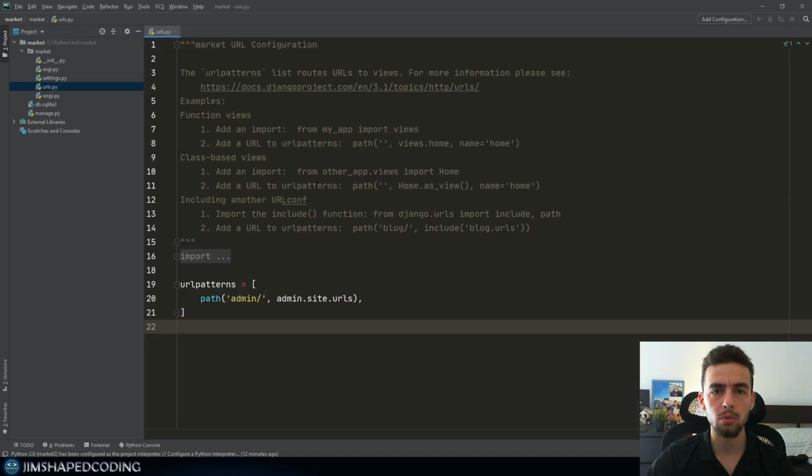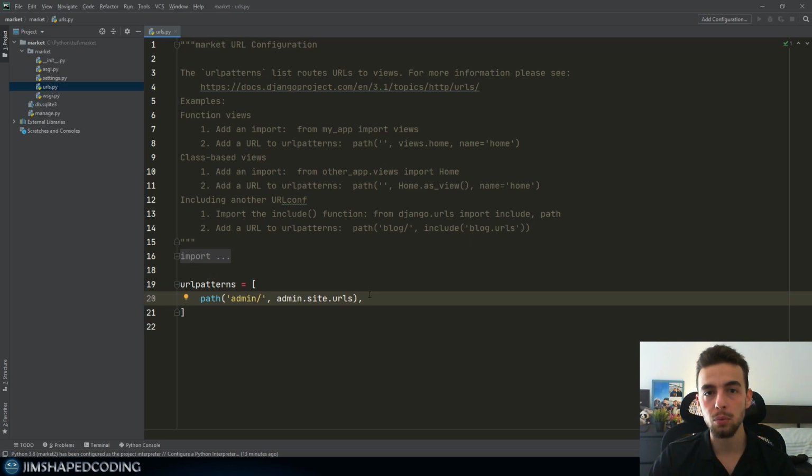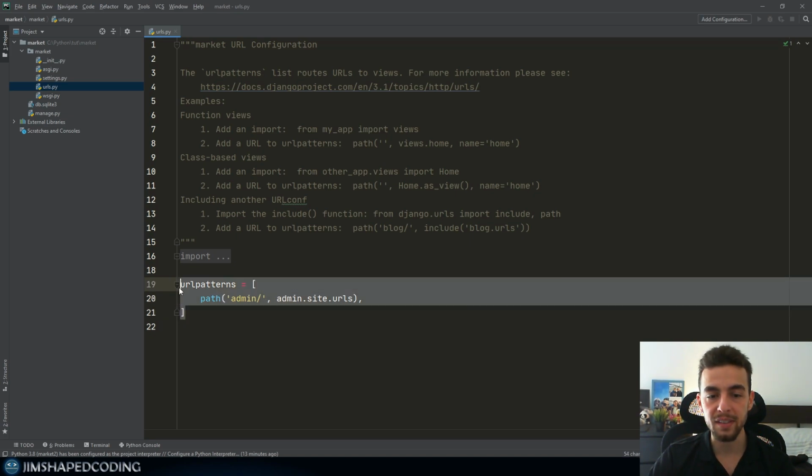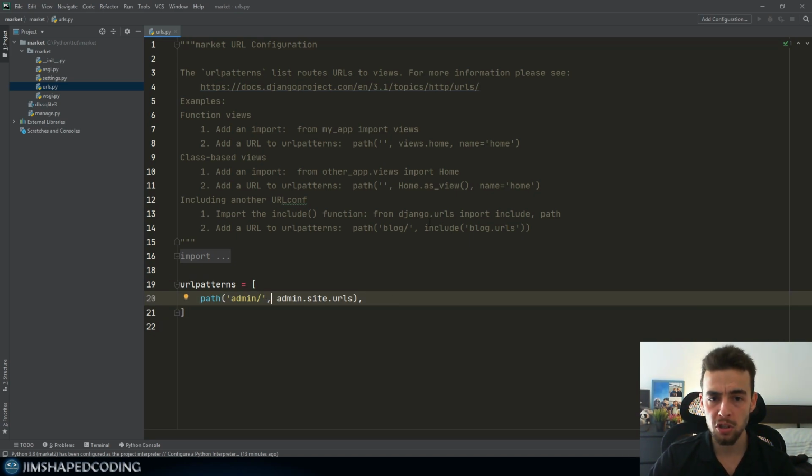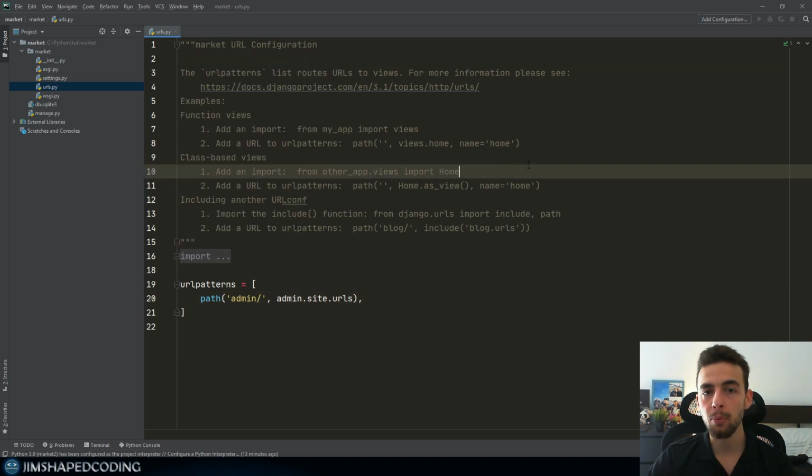If we go to the URLs file, this is where all the different routes that you are going to create for your website will be. For example, if you want to create a route which is going to navigate to a URL with /home or /about, you want to make sure that you fill this list with that kind of information, and this is a process that we are going to do a lot. Okay, so that will be it for the important files.